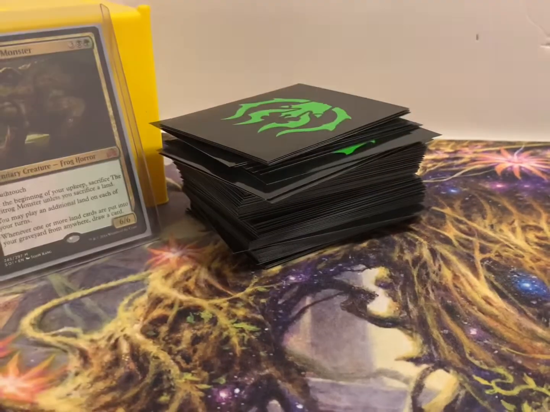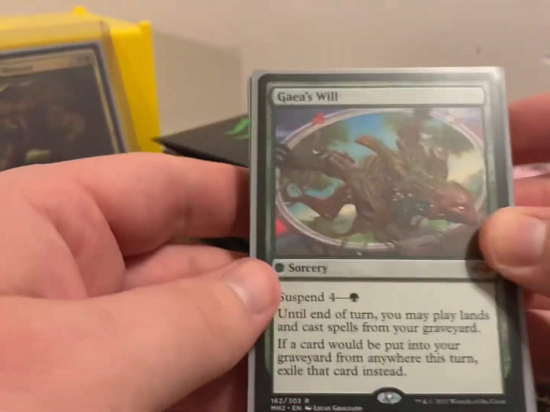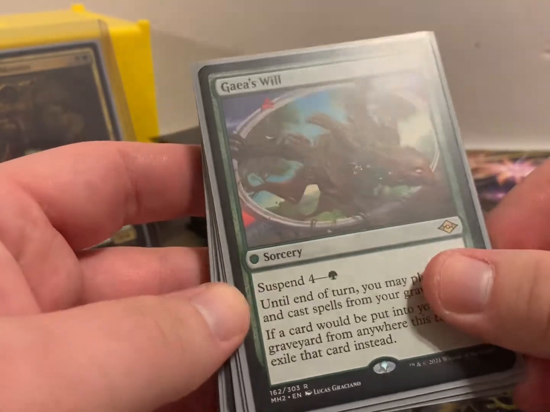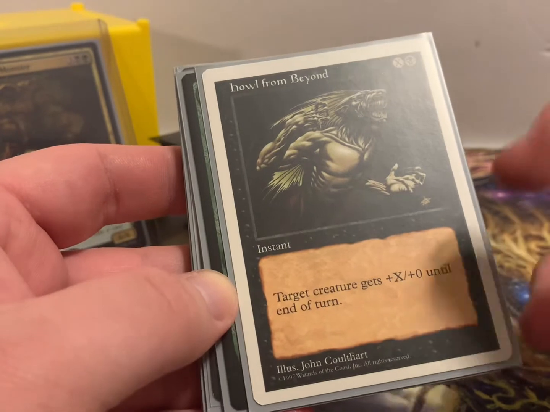All right, last up, spells. Now, I may have too many spells. At 16, I might want to put more creatures in. I'll see how it plays when I first play it. I have Gaia's Will. Pretty great card. Howl from Beyond. You follow that land.